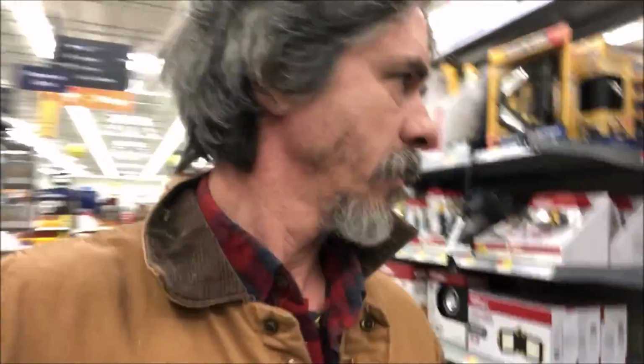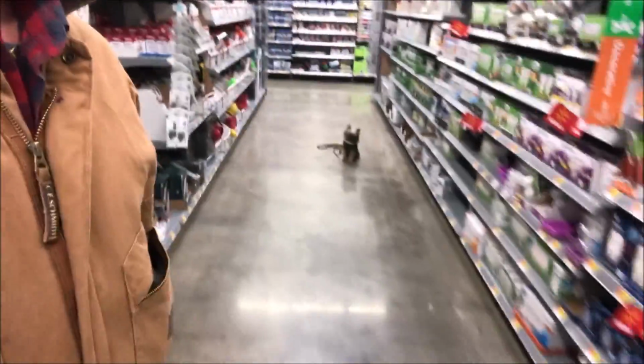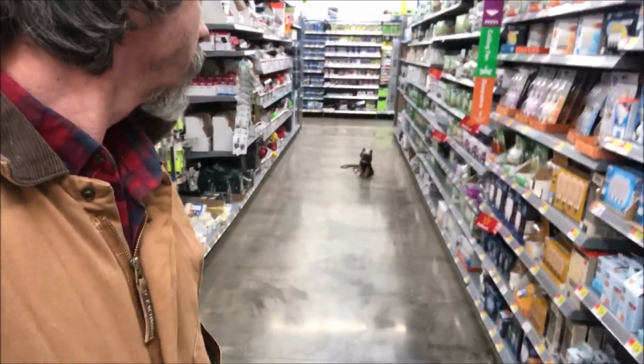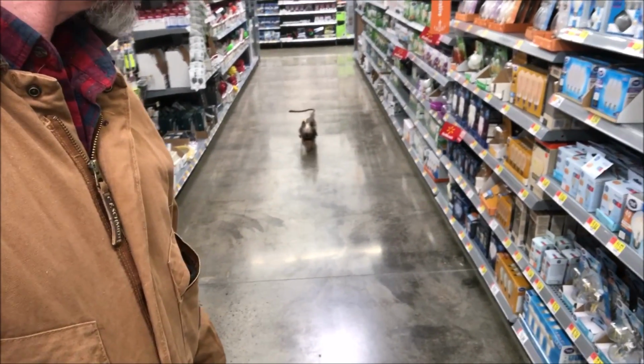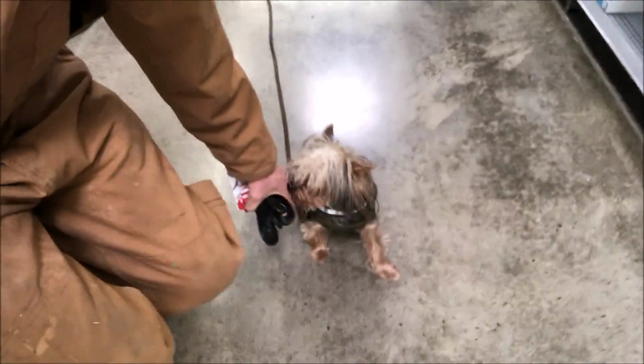Working on heel without the cart right now. We left our cart back there because I need an extension cord. I think this would be quicker. Chippy, heel. Good boy, sit. Here, heel. Sit. A 12-footer. Get 2 of them. He thinks I'm leaving him. Chippy, heel. Come on, heel, let's go. Sit. That's good. Okay, here.